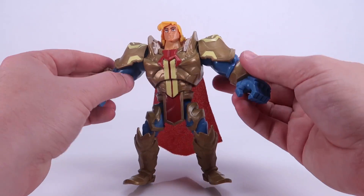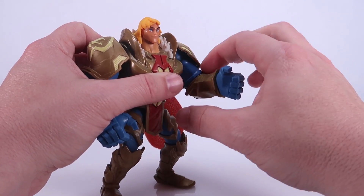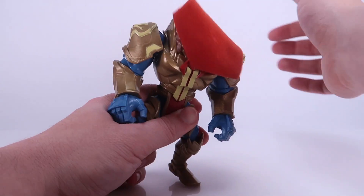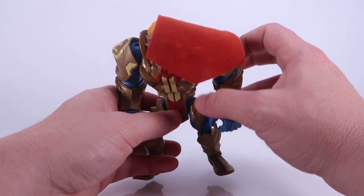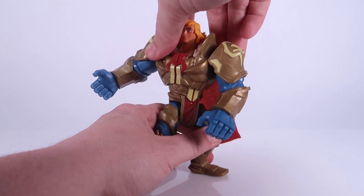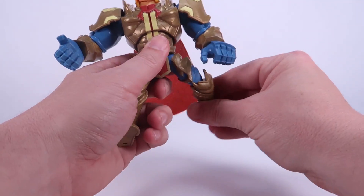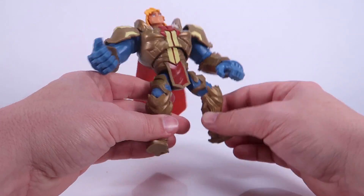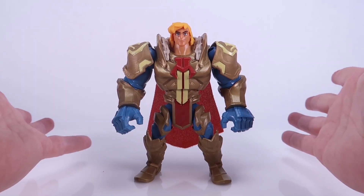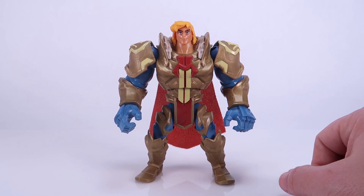His articulation functions the same as what we've seen so far — very basic. The arms get hindered a little bit going outwards because of those massive shoulder pads, but he can still move the arms forwards and backwards. There's nothing at the elbows, and you just have swivels at the wrist. The torso has his power attack — just like on the other figures, you can bend him backwards and he springs forward. You can also twist the torso to the side and release for a power punch, which works very well. The legs can slightly go outwards, move forwards and backwards at good range, and swivel at the knee, but there are no bends at the knee so he's in a squat pose, much like the vintage toy line. It's basic but sturdy, and for a top-heavy-looking figure he balances really well.